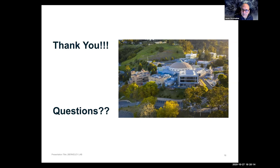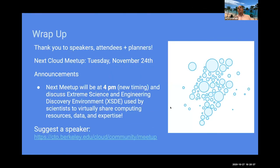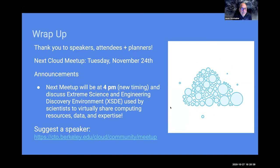Jason thanks Jeff again, calling it tremendous. He mentions that the cloud meetup planning group is putting together a panel on cloud in the new year, and hopes to get Jeff back for that. Jeff says that himself, Shah, or Feng Chen would all be happy to participate — even all three together.